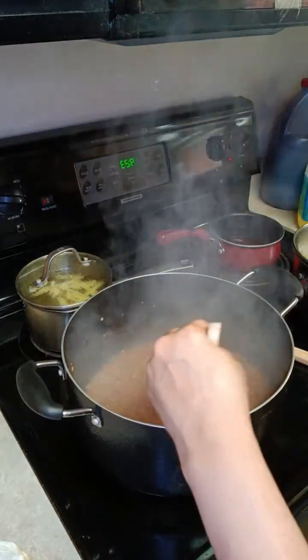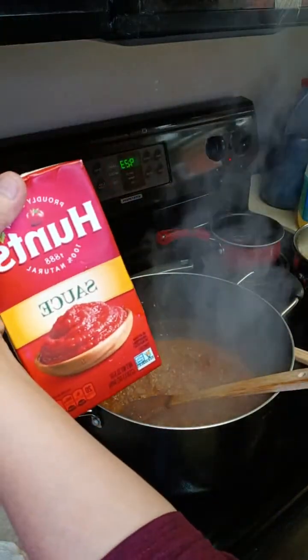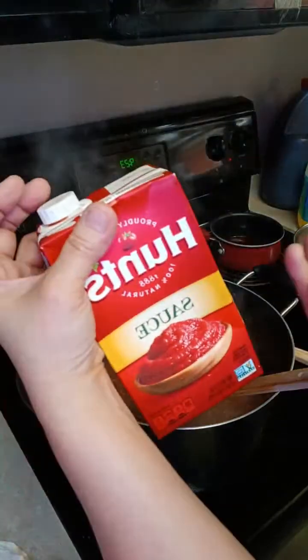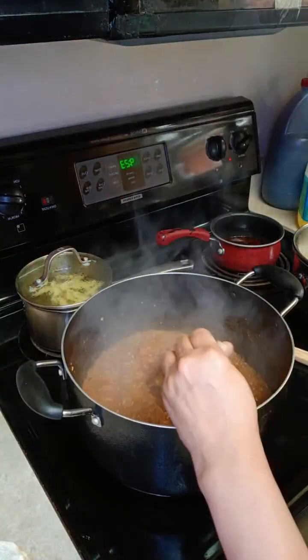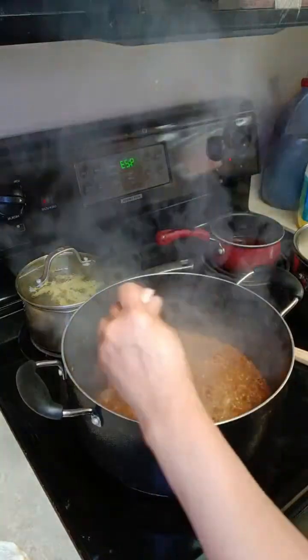It's just different if you use fresh tomatoes and the tomato sauce. My husband has a problem with, how do you say this, the mixer? So if I use the whole thing, it's bad. I mean, it's gonna feed a family. Plus the taste of fresh tomatoes, wow, it's different.